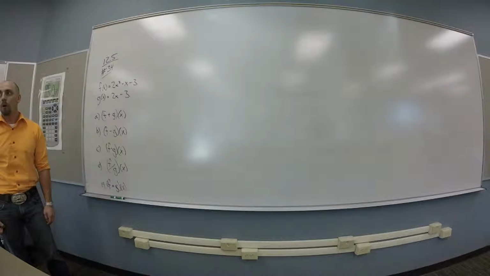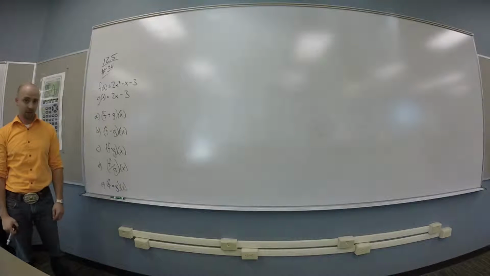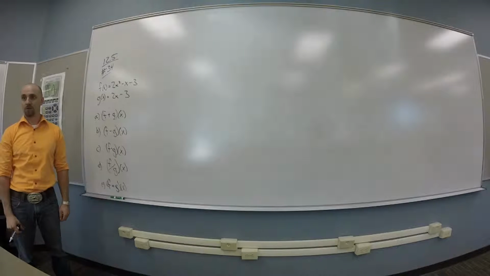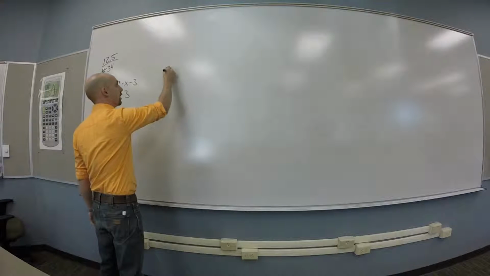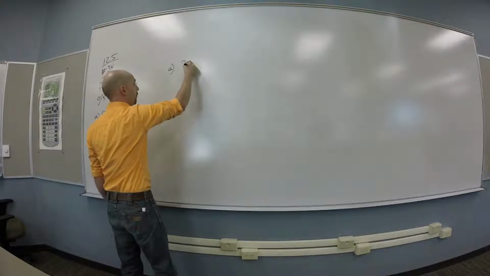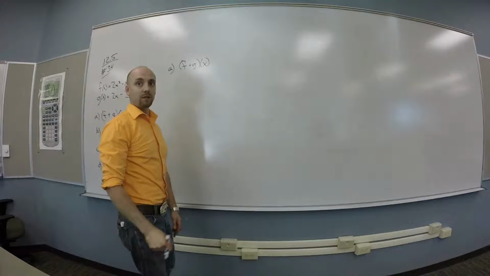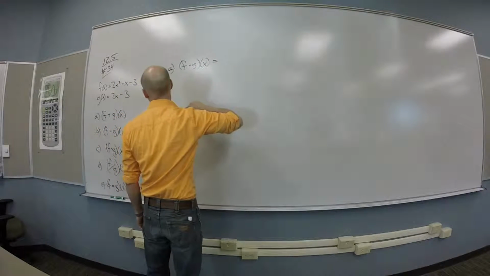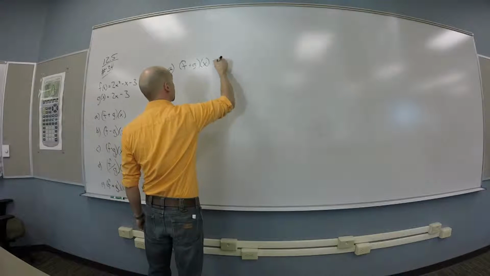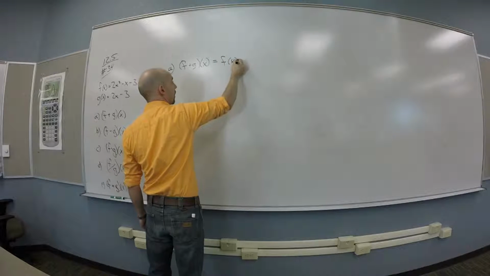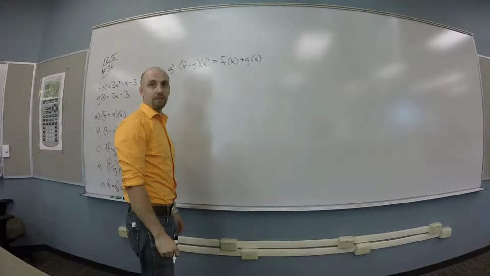Okay, so I'm wondering, how do I do f plus g of x? Grab the two of them together. So I'm thinking, all right, f plus g of x is equal to 2x squared plus x minus 6. Cool, awesome. Okay, so I'm thinking this is going to be f of x plus g of x, right?